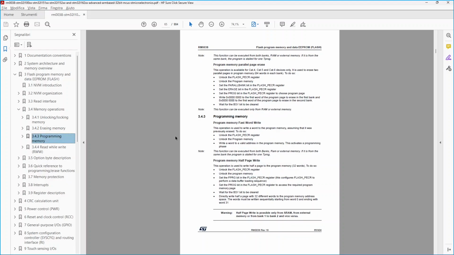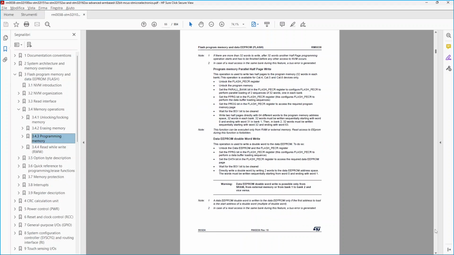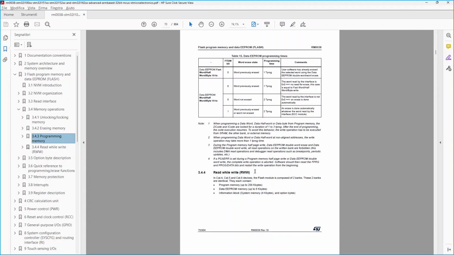Writing operation can be performed in two ways, depending on the FTDW bit set in the PECR register. If the bit is clear, FLITF interface writes data into the destination in one tprog cycle if the location was previously cleared. The operation takes two tprog steps if the destination content is not 0. If FTDW bit is set, writing operation always takes two tprog cycles, as in this case FLITF always performs a destination clear before writing.